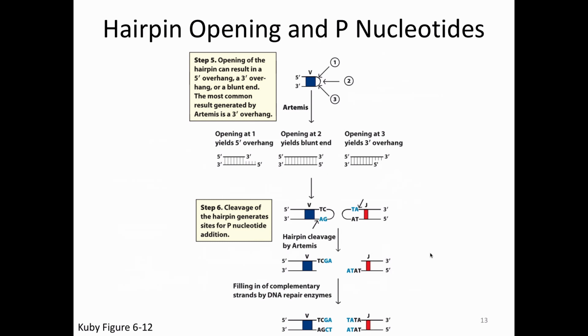Artemis knows that it needs to cut a phosphodiester bond in this region, but Artemis is not able to necessarily know, in quotes, because it's an enzyme, it doesn't have a brain. It does not necessarily know this is the original bond that needs to get broken. Artemis is able to cut basically anywhere 5 base pairs away in either direction. So up to 5 base pairs too early, 5 base pairs too late. We get a cut from Artemis. It's part of a protein complex that's being held right there, but it's not going to cut the exact bond necessarily. If it happens to be lucky and cuts perfectly, then we get the outcome that's shown in the middle, where we have a hairpin, we cut the hairpin open, and now we have regular double-stranded DNA.